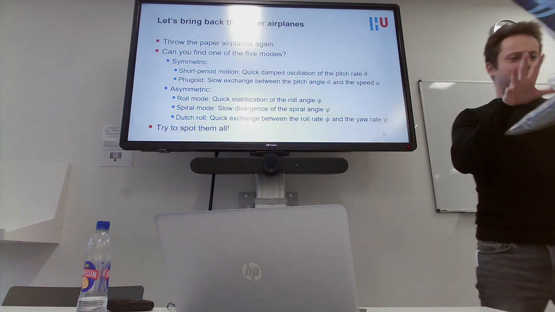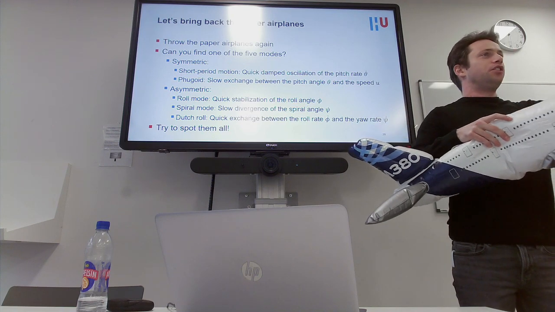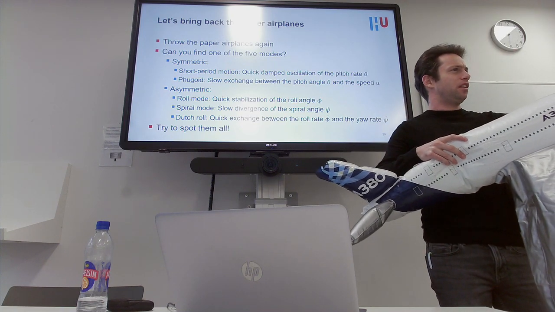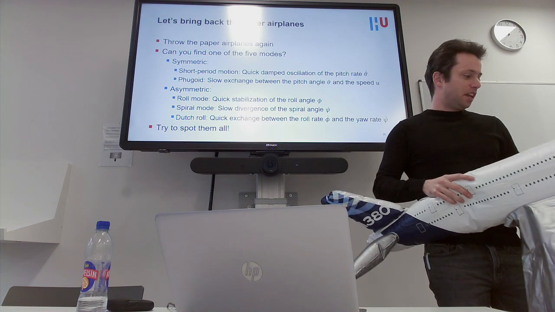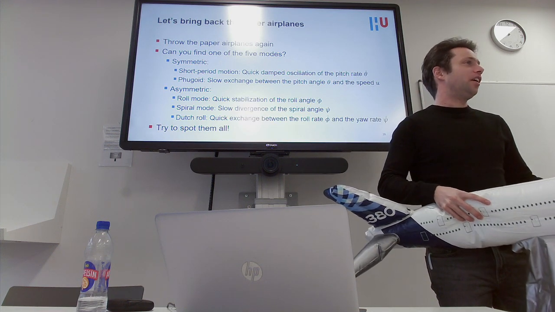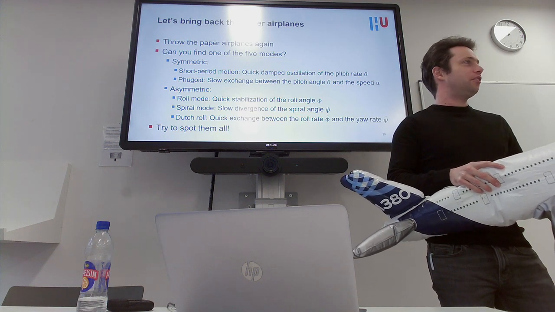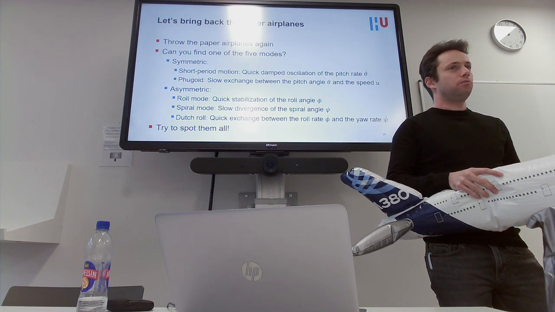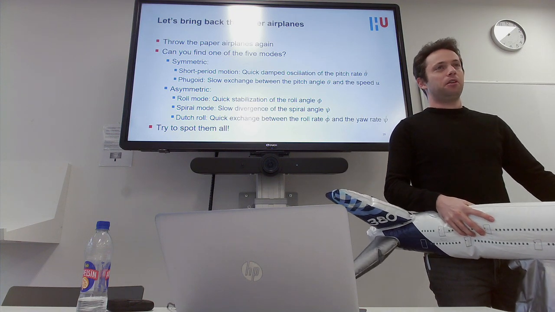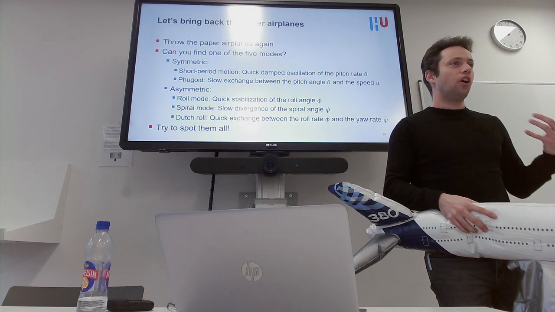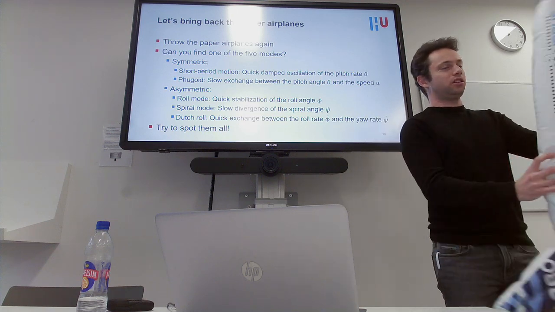Like here, this airplane has wings at the back. There are also airplanes with wings at the front. Have you ever seen experimental planes? Canards, yes. That's actually more efficient when flying, but it's an unstable airplane. So how does it fly? Autopilots. It's constantly adjusting. So an unstable airplane isn't necessarily bad. It means you constantly have to adapt, because if you don't, it's going to flip over.